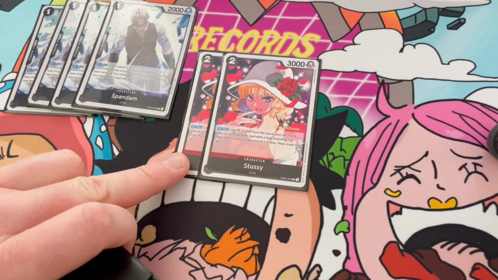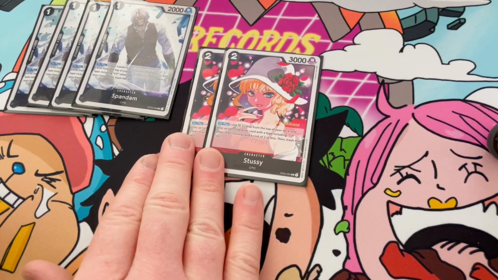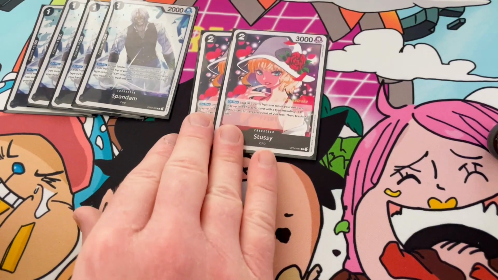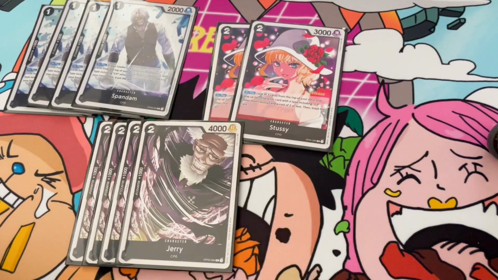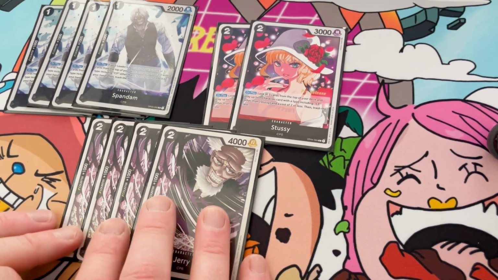I would like her at four, but she's also very inconsistent because there are barely any targets for her. On play, she looks at the top three and will play a character card with the cypherpole type other than Stussy with a cost of two or less. So there are only three targets in the card pool at all for that. That's Spandam, that's Wanze, which is not in my list, and then there's the two-cost vanilla Jerry. So four copies of him, just so Stussy is more likely to hit something.